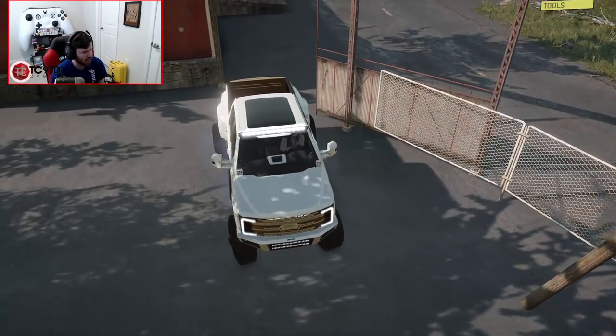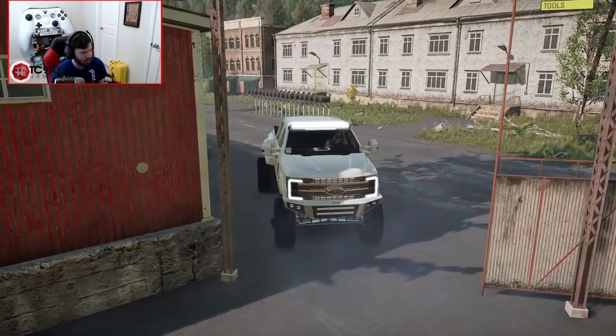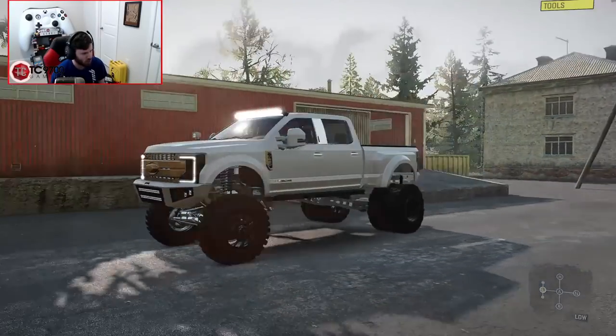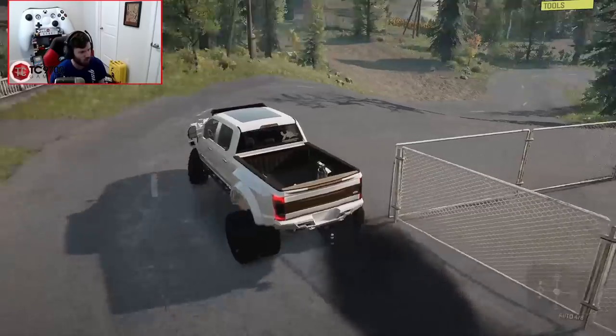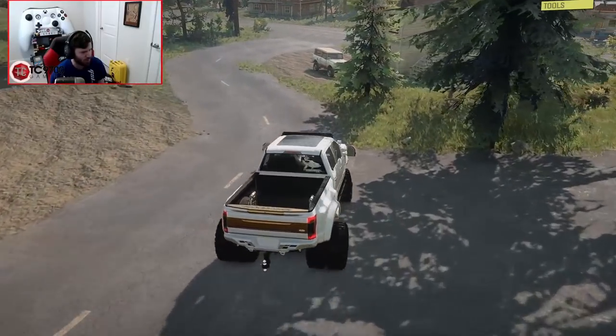Back it on out of the shop. I wish we could open this gate just a little bit more, but that's about as far as it opens, so it is what it is. Now, I think we'll head through town this time. We'll go over the main bridge, and then head on down to the dealership from there.